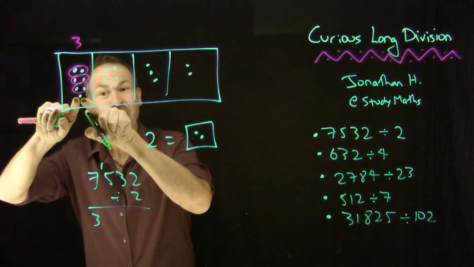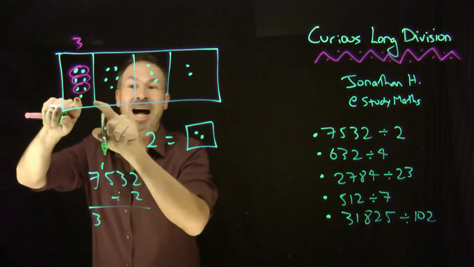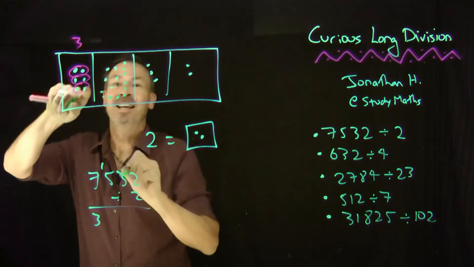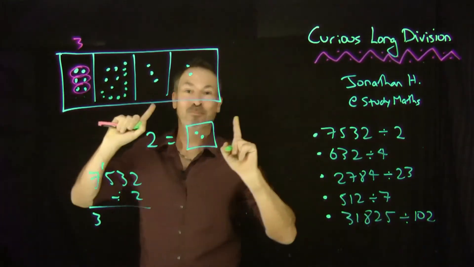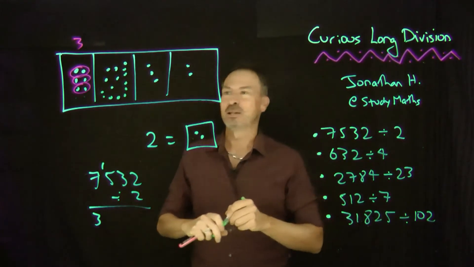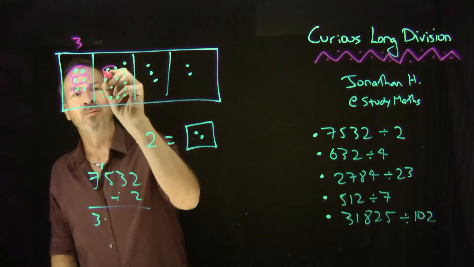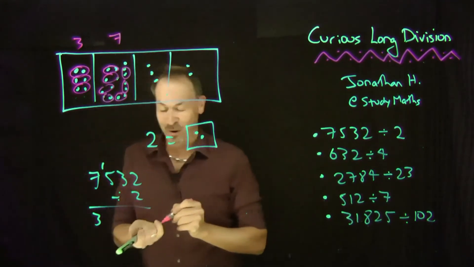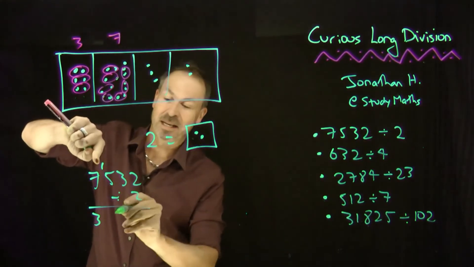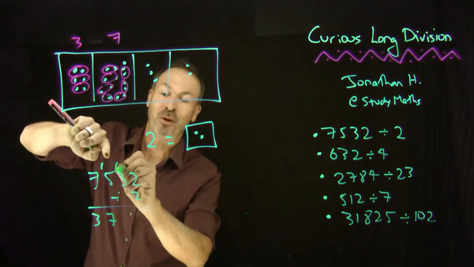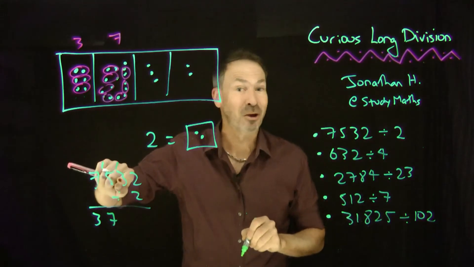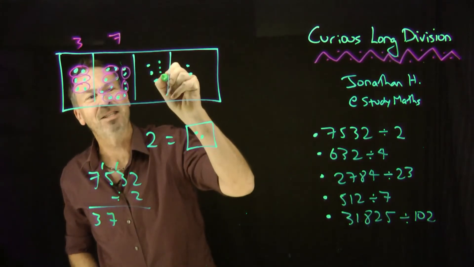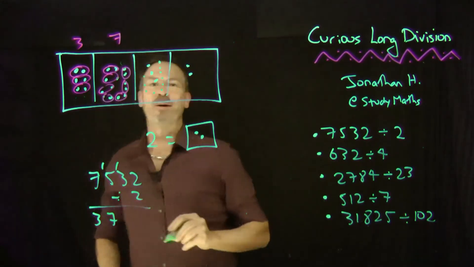Well, I've got the 1 left over. But let's actually attach it to this 5 by unexploding. Make that 10 over here. 1, 2, 3, 4, 5, 6, 7, 8, 9, 10. Yes, it really is 15 dots there in that hundreds place. We're doing the same thing. Now, let's look for our groups of 2 here. Well, of course, I'm going to see 7 of them. 1, 2, 3, 4, 5, 6, 7. 7 of them with 1 left over. And in the algorithm, we say 2 goes into 15 7 times with 1 left over. And put the 1 over here. But read that now as 1 and 3 makes 13. What am I doing here? I'm really saying, no, no. Put this dot over here. Make an extra 10 over here to make this 3 over here. Actually read it as 13. One more. There we go. 13. Bingo.